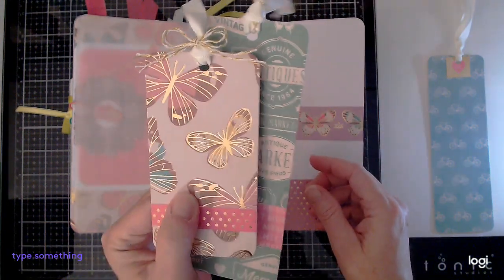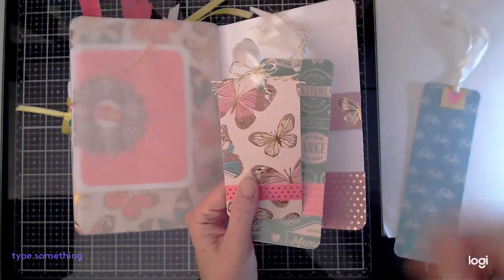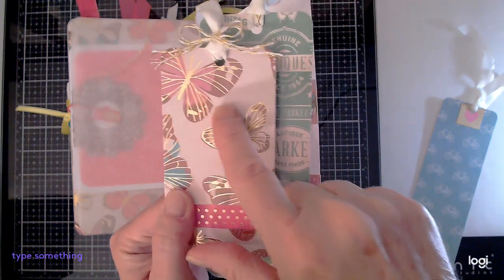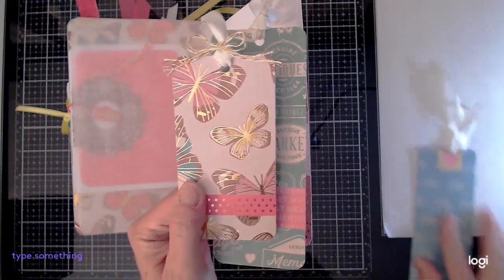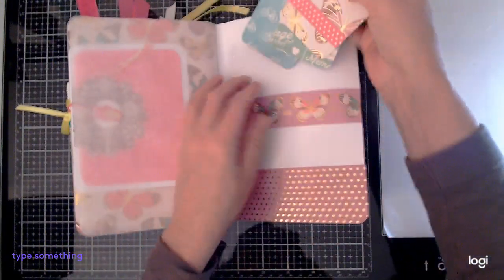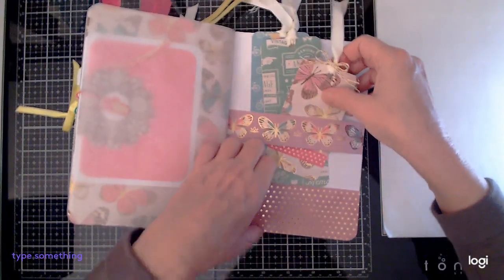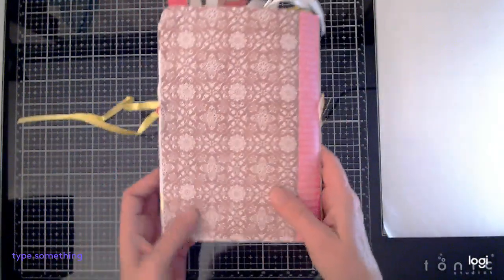The unfortunate thing about this paper pad, even though I thought it was really super pretty, there were a couple of pages that had some misprinting. Actually, you can kind of see it here, but there were a couple of pages that were really, really off. The registration was bad. Alright, so these just tuck back into the belly band. Okay, and then the back cover again.